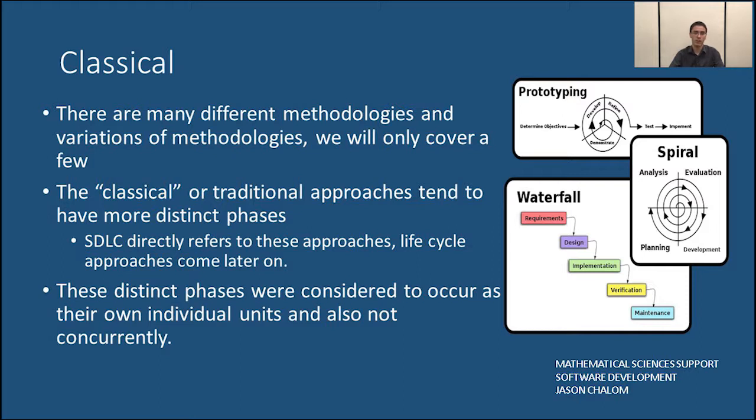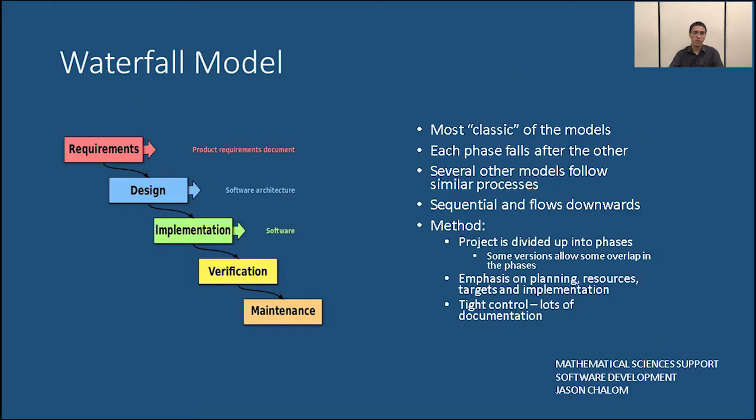These models tend to have distinct phases of development, which have very rigid borders between the phases, so you don't have design and implementation together, etc. The waterfall model is considered the most classical model. It's the one most people know about. Here, there are very distinct phases that fall into each other, and backtracking isn't encouraged. So you can go from figuring out what the requirements of your software is to designing the software, but you shouldn't then go back to add more requirements. It's possible, but it's discouraged.